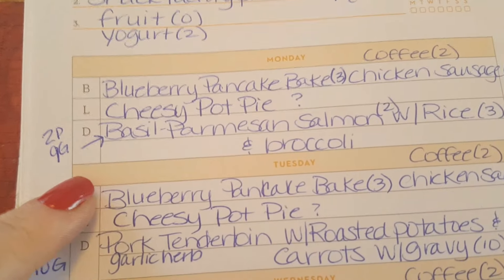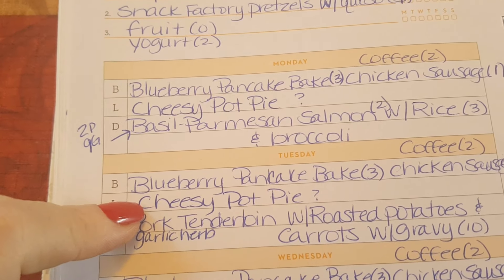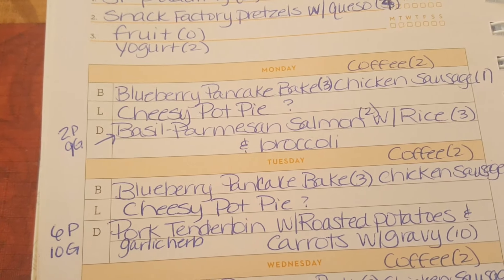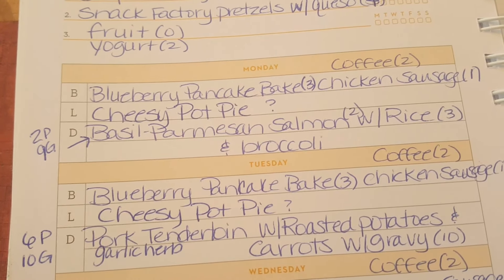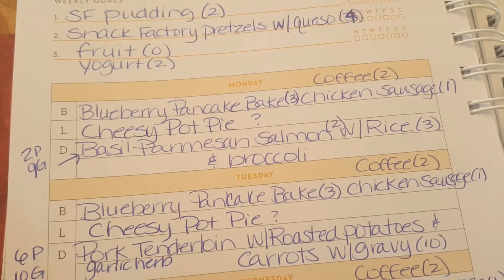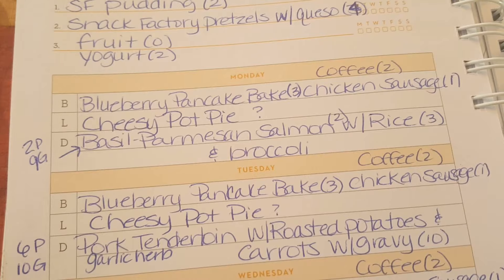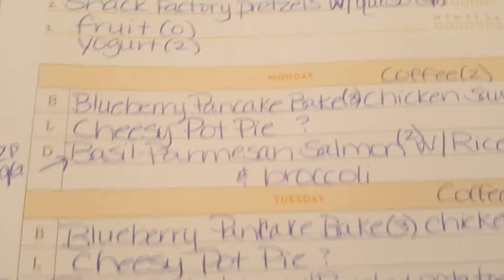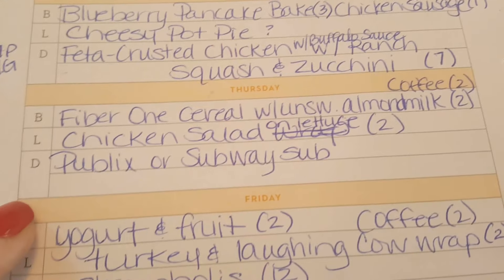For lunch prep this week, I don't have it finalized yet. If you saw last week's meal plan video, I ordered two-percent Velveeta but they were out of the 16-ounce box, so they gave me a 32-ounce box. I don't want it to go to waste, so I'm going to make something with it — maybe a cheesy pot pie or a cheesy chicken and broccoli bake, but I had chicken last week so I'm not sure yet.